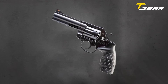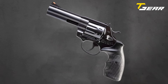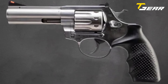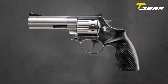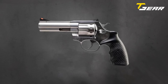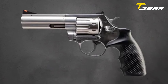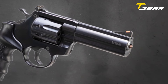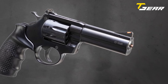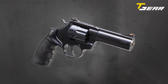Its all-steel design and drop safety features guarantee a high level of safety, providing peace of mind for users carrying it under various conditions. Measuring 9.57 inches in overall length, 1.46 inches in width, and 4.09 inches in height, with a weight of 2.42 pounds, the AL22M strikes a balance between maneuverability and stability, making it suitable for prolonged shooting sessions. Equipped with a 4-inch barrel and fixed-ramp front sight paired with an adjustable rear sight, the AL22M offers excellent target acquisition and precise shot placement.